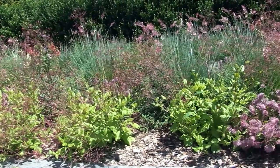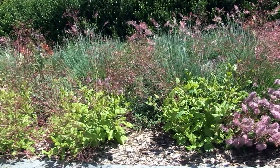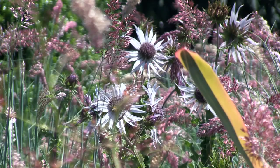But my goal with it was to make it look like an airy red cloud right along the edge of the garden. So you really just kind of feel like you're walking through it as you pass by. Yes. And the other plant, which I've never seen before that you used in this garden, is what you referred to before as the blue daisy. Ah, yes. That is a plant called a berkea. It is, I believe, a South African plant. And it is a thistly kind of plant. If you were to touch it, the plant itself is very sharp. But it is also possibly hardy here. Possibly. So we're going to try and overwinter a few in the gravel garden and see how we do.